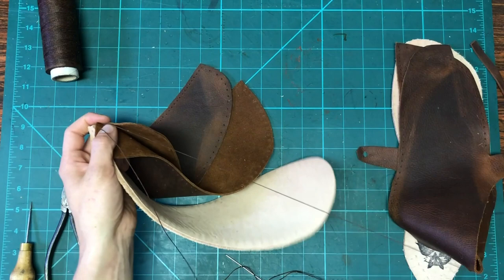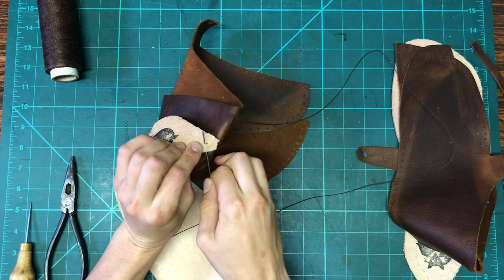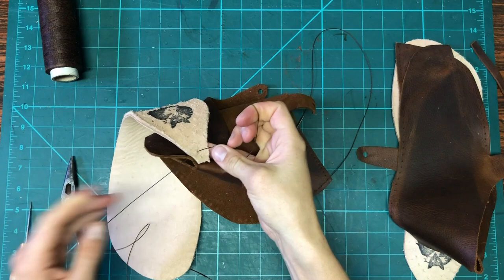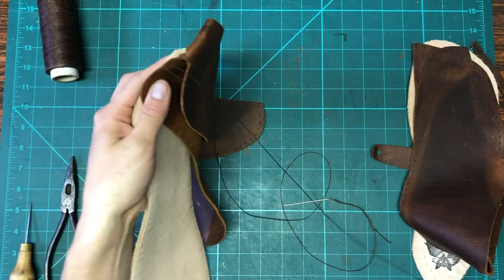Now take the needle from the far side, the one that went through both the sole and the upper from before, and go back through the upper and then back through the sole. Pull your stitch tight. This is your first saddle stitch. The entirety of the shoe will be sewn in this way. Always going through the hole with one needle, and then back through the same holes on the other side with the other needle.